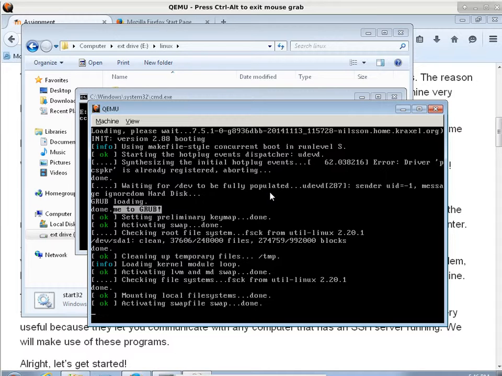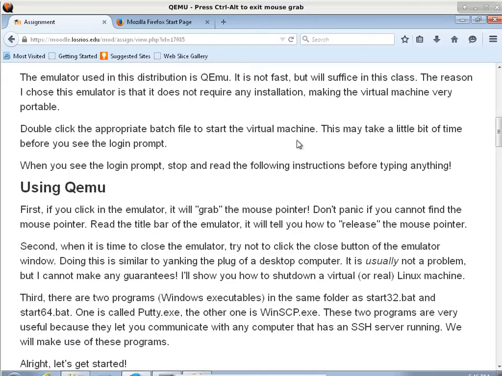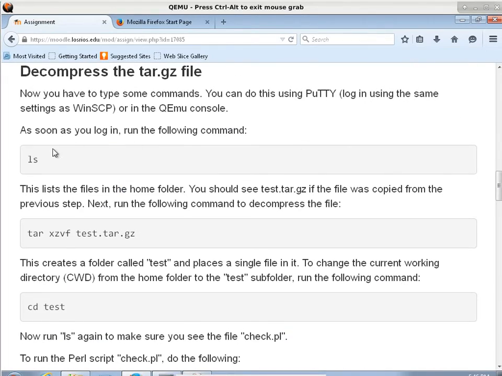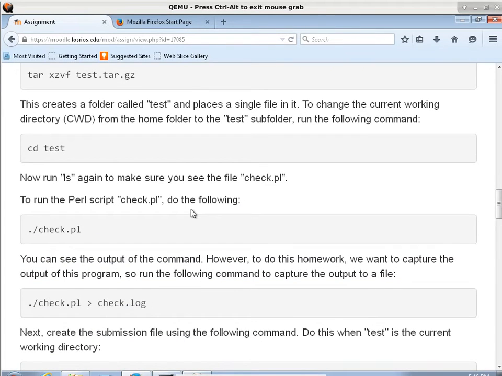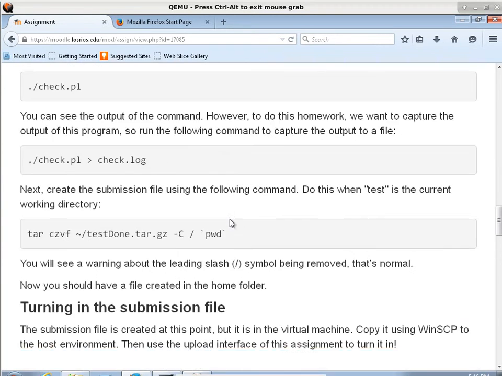Oh, okay. Well, since we're waiting on this one, I might as well use this time to illustrate what is important in your homework assignment. In your homework assignment, you'll be typing some commands in Linux. Like this one here. Is it ls or is it 1s? It's ls, for those of you who know Linux commands already. But if you don't know what it is, one way to do it is to copy and paste it into Notepad first. Okay, because Notepad has a font that is easier to read and differentiate what is what. Most of these commands are fairly straightforward. Okay, you just have to copy these commands carefully to get it done, except for the last one.